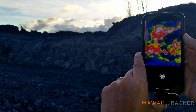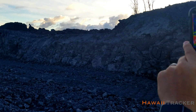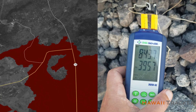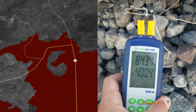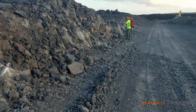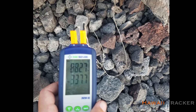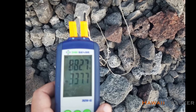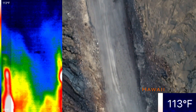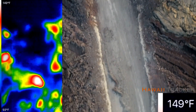We went ahead and tested the same hot spot identified by the thermal imagery to better understand what its true temperatures are. We put thermometer leads down into the crack to see how hot that area was, and then a second lead just on top of the surface to see how much that heat dissipated over a little bit of space. Temperatures exceed 880 degrees Fahrenheit in this one particular area, but that heat then soon dissipates as soon as you're outside of the crack. The one spot on the surface is still too hot for asphalt, but it's really a localized spot on the edge of the roadway itself.